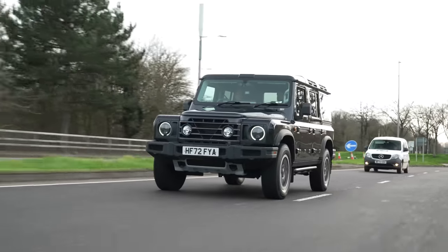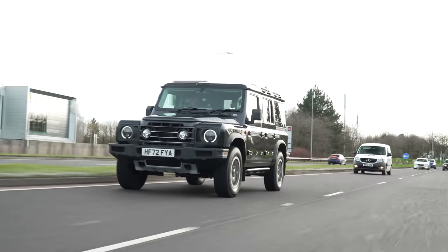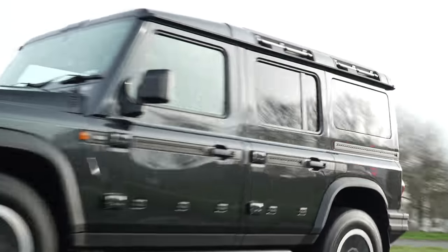Are you offended by the BMW gear knob? I'm not at all. No. Because do you know what all that says to me is reliability. Yeah. German reliability. But it is in a class of its own, isn't it? And there's nothing else like this on the market, is there really? I like it. I know I keep saying I like it, but I do like it.